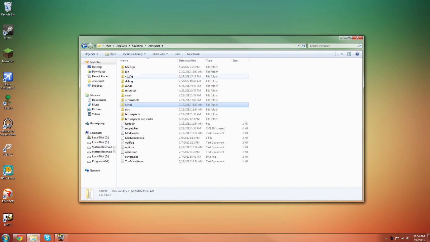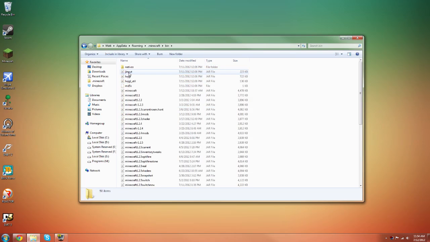Now if you want to revert back to your old Minecraft, then you can just rename this, the Minecraft, and then the version. So 12W27A, if you have any mods for the snapshot, then you can also put that there. And then just rename the other one that you want to use to just Minecraft, and you should be good.